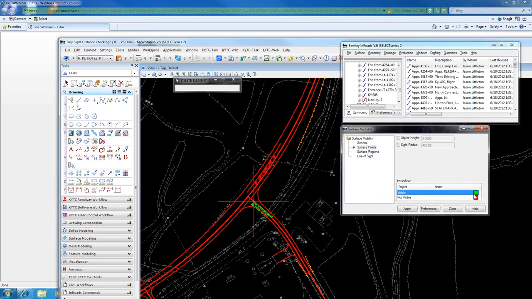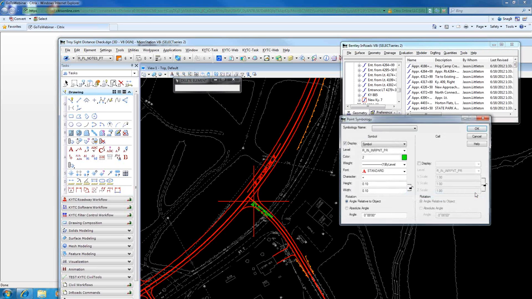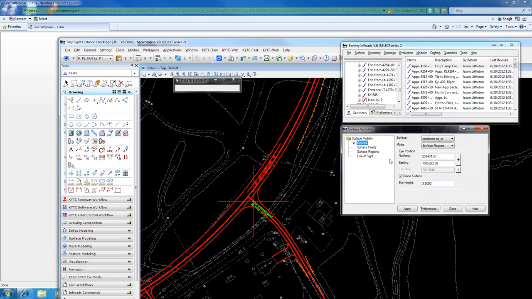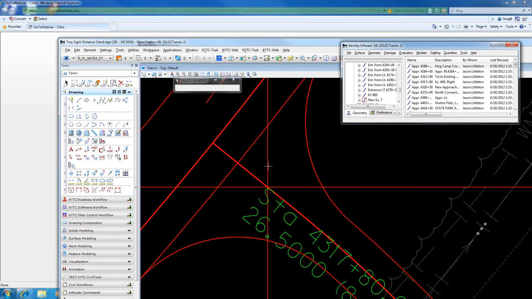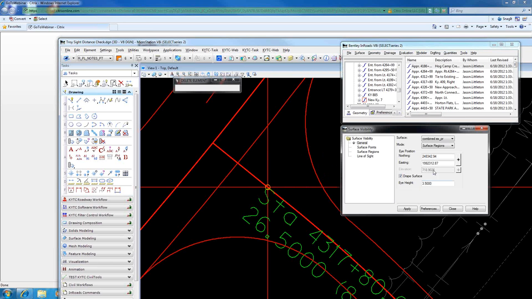What you can do, though, if you don't have that set up, you can just double-click on it and assign it whatever symbol you want, whatever line style, whatever color you want. So that reset my first screen when I loaded that. I should have done it first, but okay, everything appears to still be set up after I reloaded that point. So all that did was set up my colors for me when I loaded the preference.